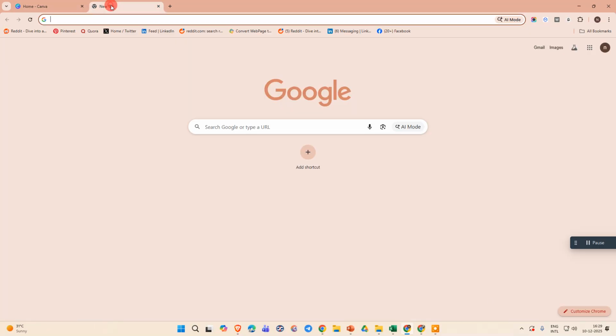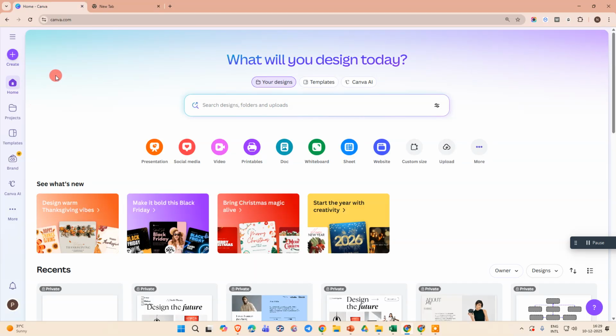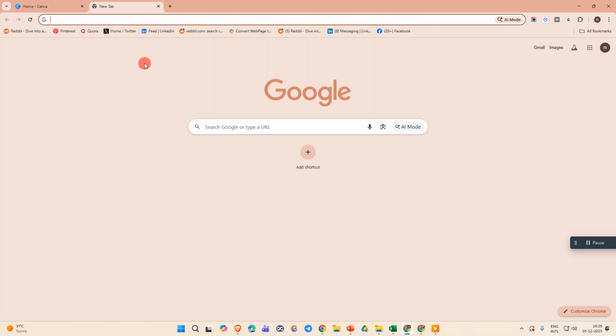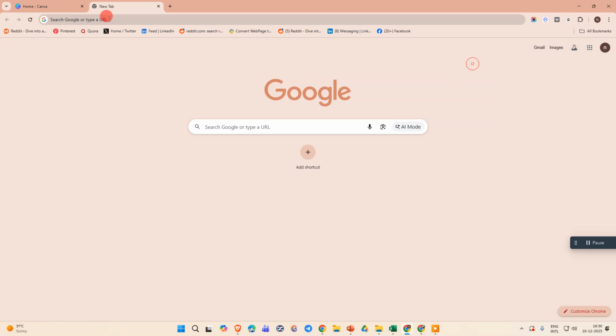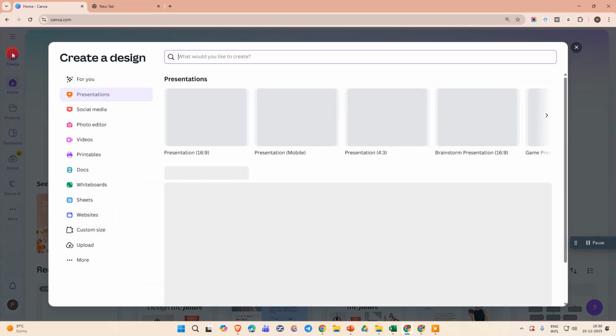Okay guys, so here I'm on my browser, and in the first tab I have opened the Canva app, and in another I need to log in with our Gmail. Just log in with the Gmail account whose Google Drive or Google Sheet you want to use, and then come to Canva. Let me take one blank presentation page.